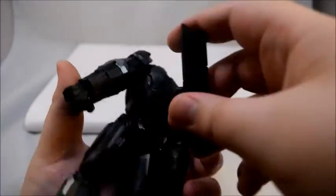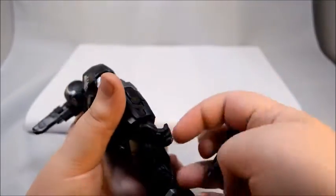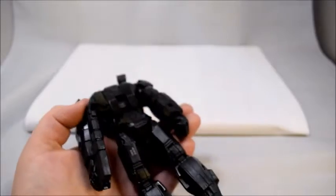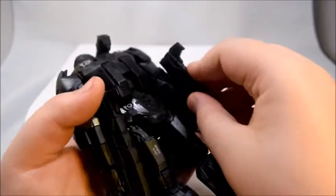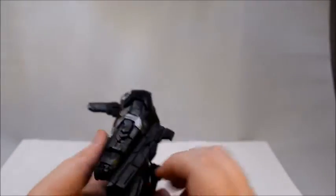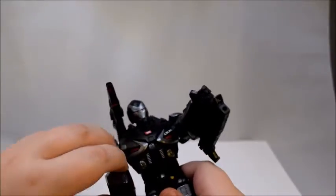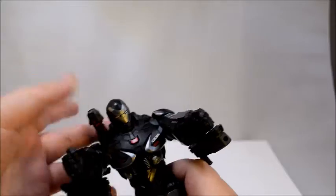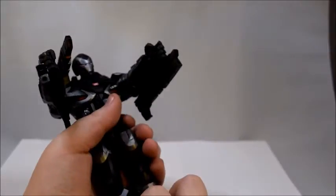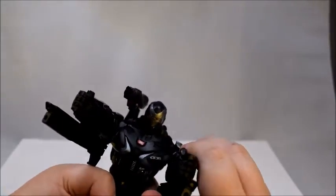Now I'm going to put this gun there. And these same guns go right there, and right in there, and now he is fully gunned up, right there. You can just go and go. That's my sound for a machine gun right there. One more time.